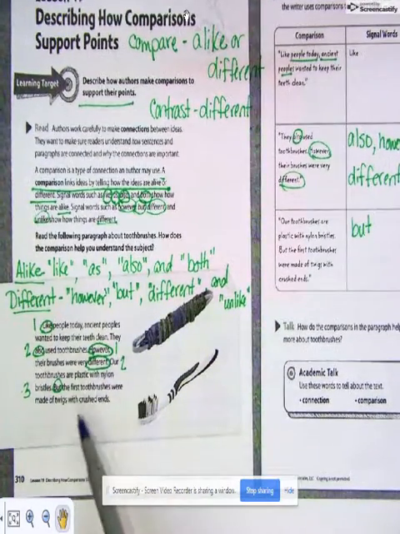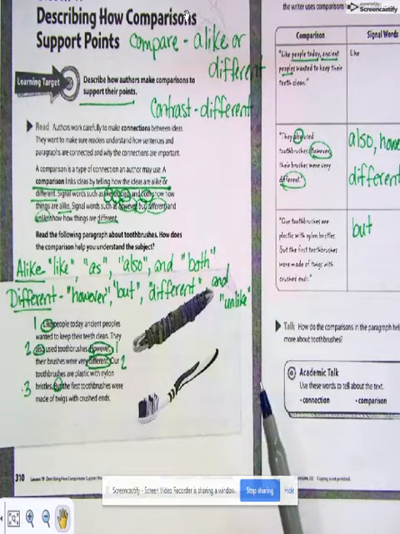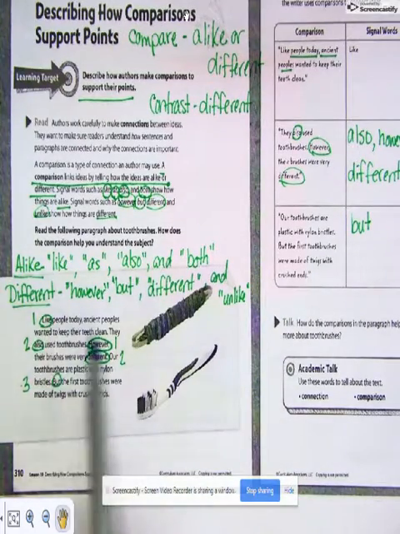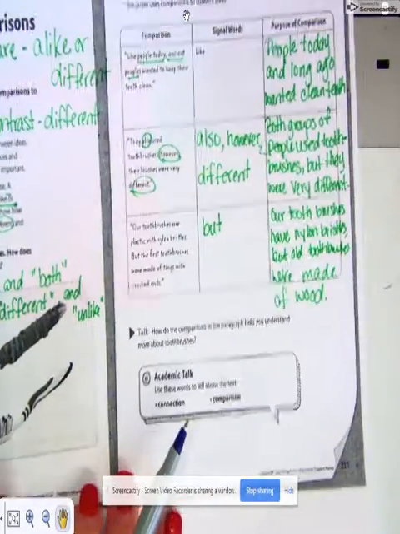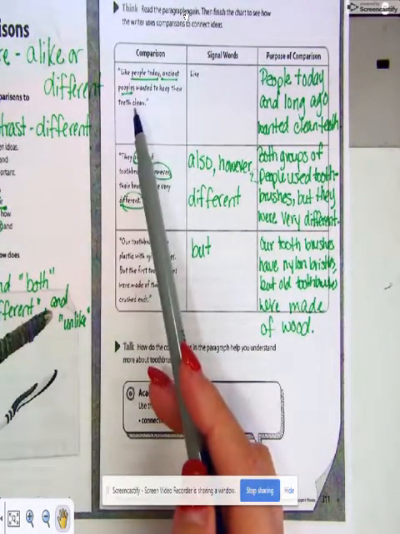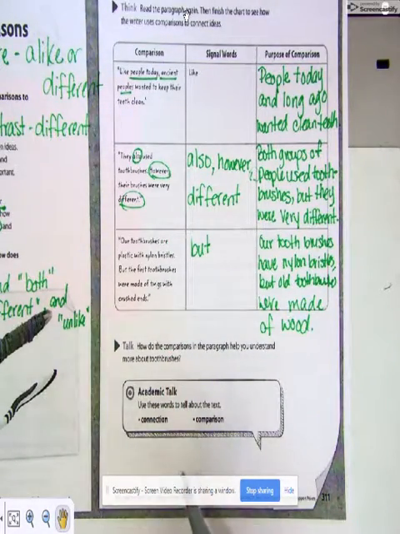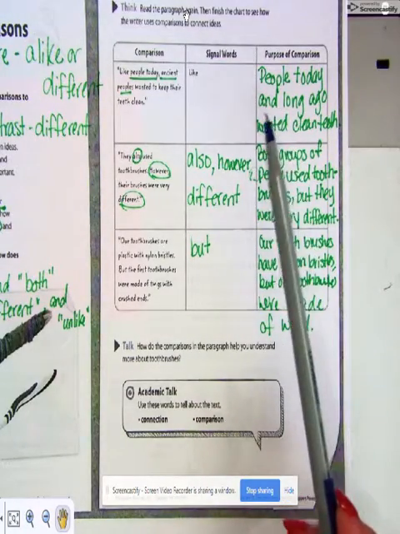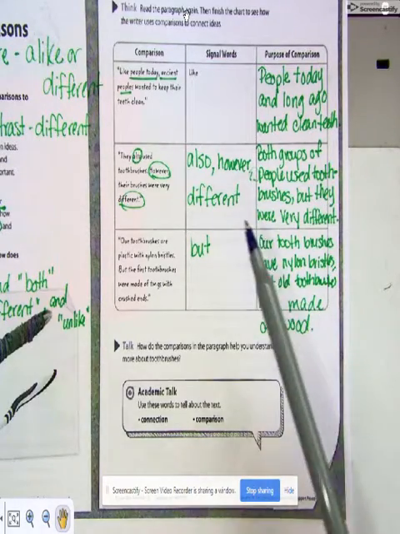We read a really short paragraph today about what toothbrushes looked like in ancient times and what toothbrushes are like now. There were a lot of comparisons being made in this one little paragraph alone, and we filled out a graphic organizer. When we looked at certain parts of the text, we looked for signal words that let us know if the author was talking about something that is the same or something that is different. Then we wrote out together. I modeled the first one, and then the kids worked with me to fill these next 2 pieces out.